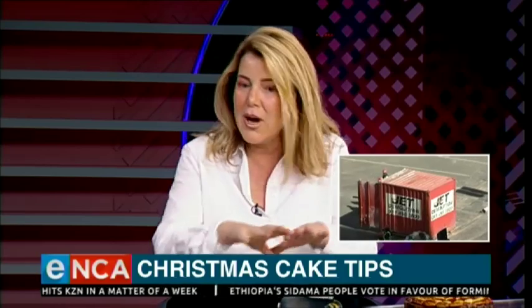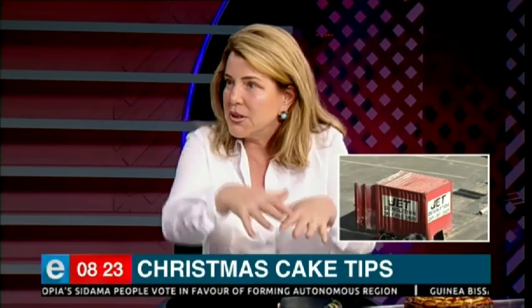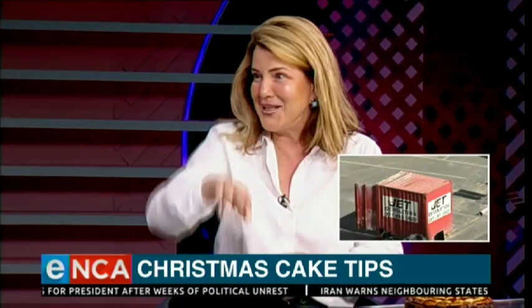So that's actually the best part about it, is that as you make it, that is the form it keeps. The fruit keeps it standing up in that format, which is fantastic. And the fruit keeps it moist, because there's nothing better than a moist cake, and one that is the right shape, looks the way it should. I hope so. Not with a big dent in the middle. Or well, if it was me baking, we'd probably have the big dent in the middle. No, not with the fruit cake.